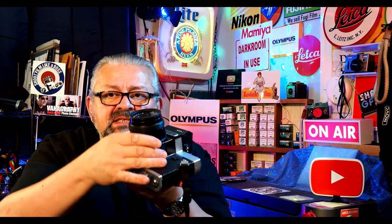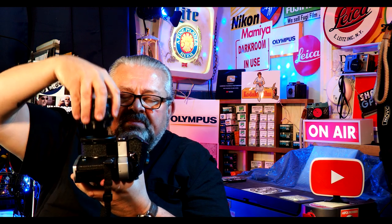The lens itself — gorgeous. Super sharp. You're going to see photos taken with this very camera and lens setup. It has a Pentacon 6 bayonet slash breech lock system. You turn the ring on the base of the lens — you do not turn the lens itself. It just lifts straight up. It goes straight back in, you turn the breech lock, and you're good to go.